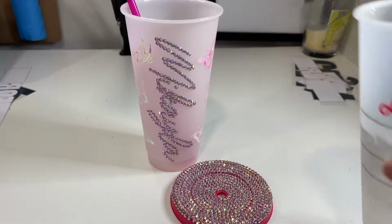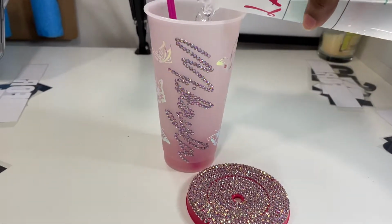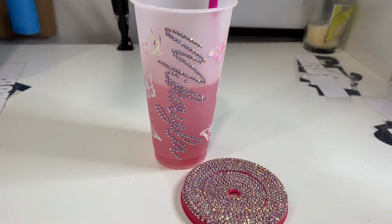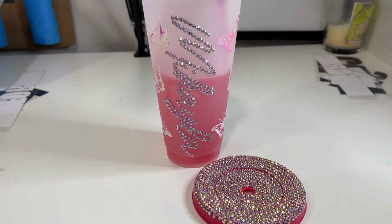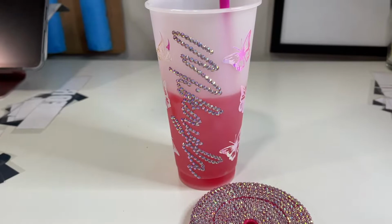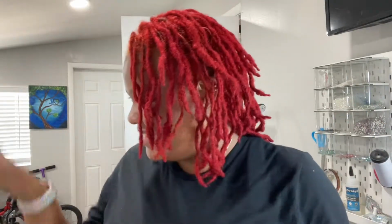I was supposed to finish these shirts yesterday because I had done a cup and I told the person, hey, your cup is ready for pickup. They're like, great. And I'm going to go take my video of testing the cup out because it's a color change cup. They ordered pink and I ended up doing the red cup. So I had to stop and correct that and get the correct cup done so they could pick their item up today. But now we're going to continue with these shirts. So let's get back to work.